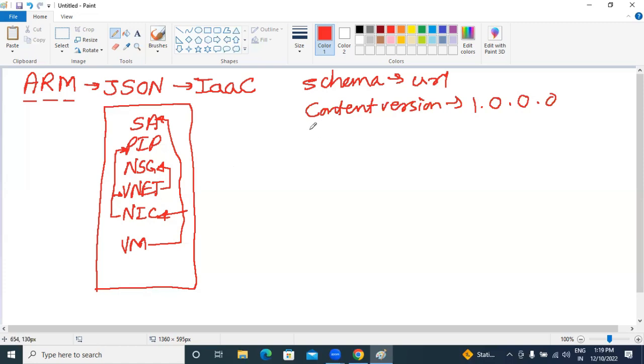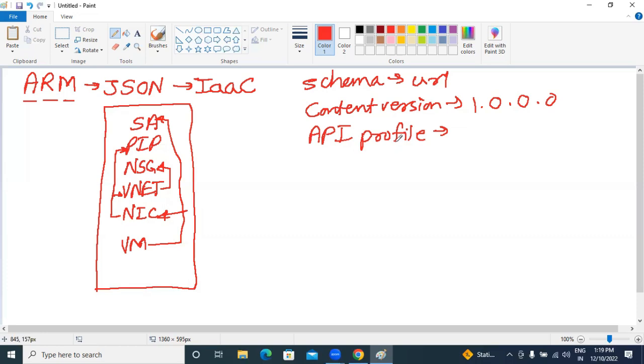After that, you need to provide the API profile. API profile means what? Every resource, whether it is a storage account, PIP, NSG, VNet, NIC, and all these things, has an updated version when an update has happened on that resource. So API profile means it's a kind of latest API. You need to provide the number. It's a kind of date where the major update has happened. So you have to choose that.